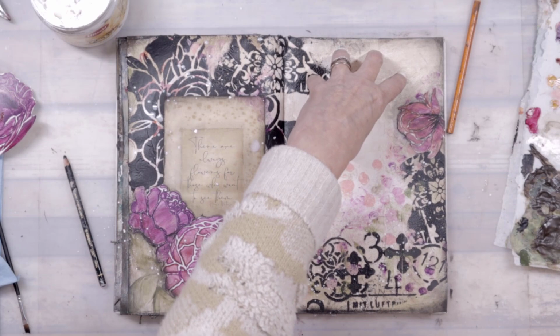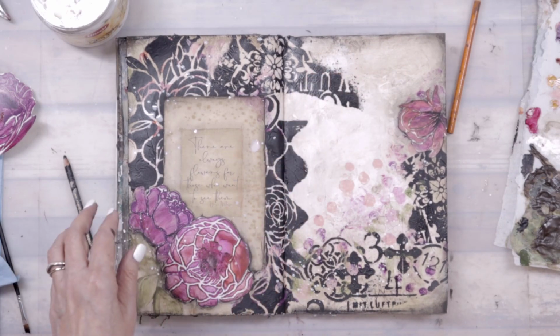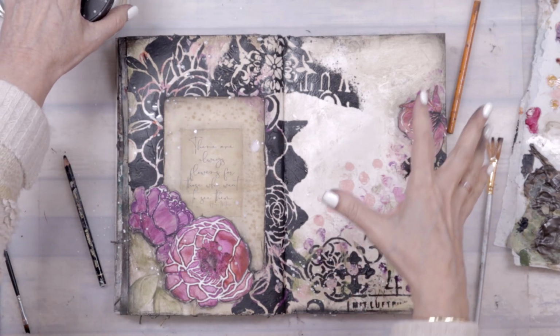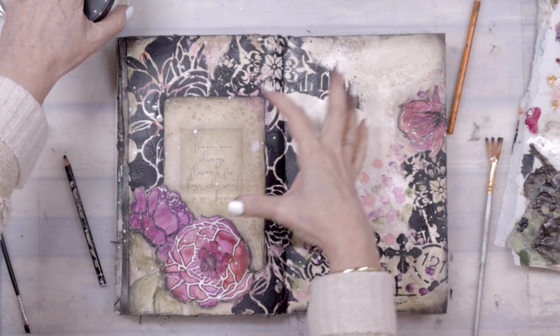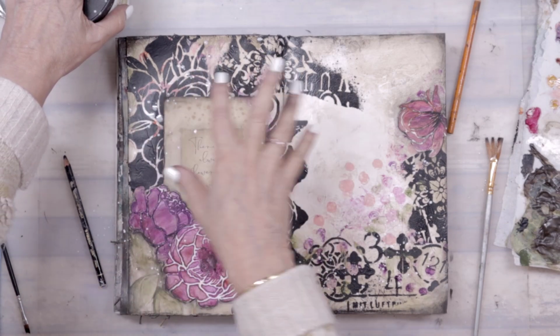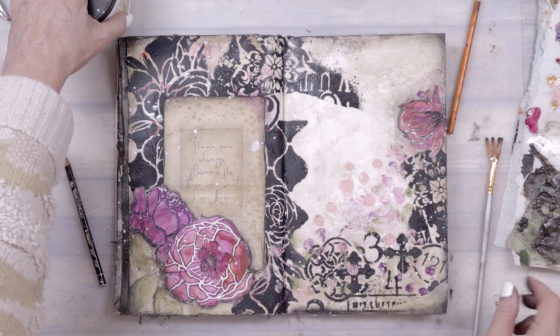Don't be afraid of blank space either. Blank space is good and needed, as we're creating, because if we fill it up too much, it gets really busy and very distracting. And it helps us focus on the message or our story or whatever we're trying to tell in our work or our journal pages.